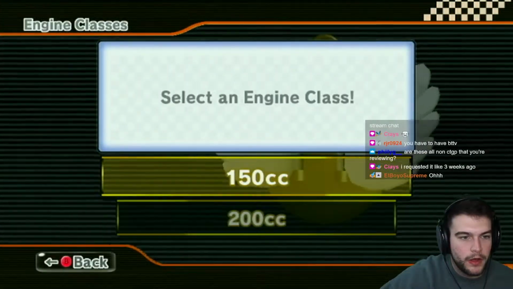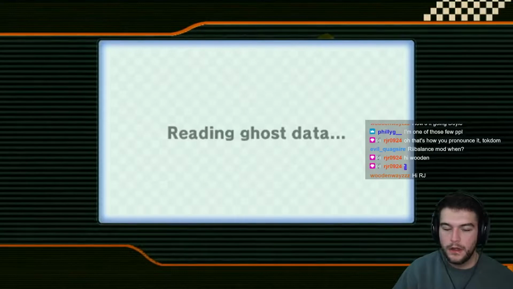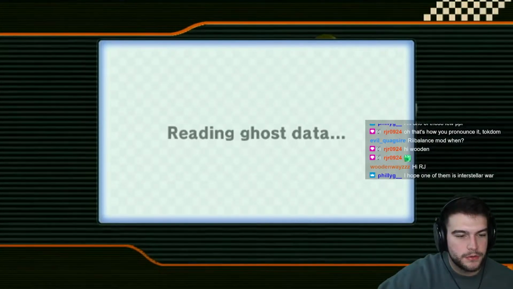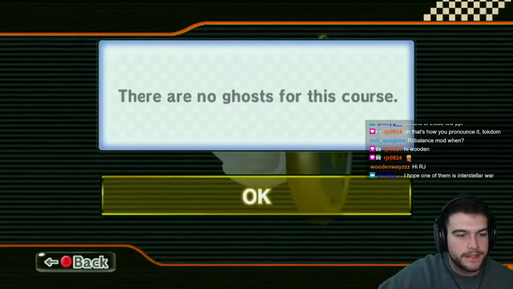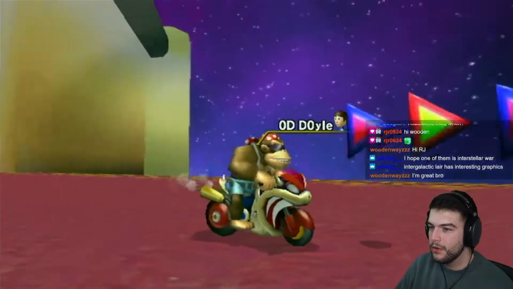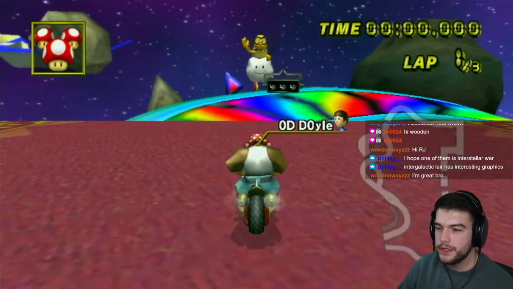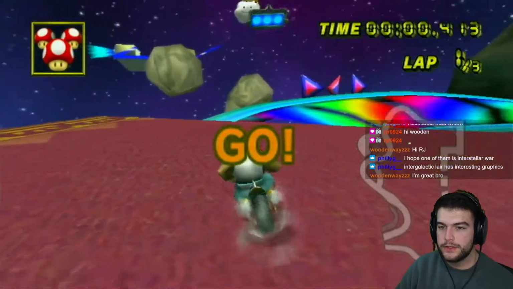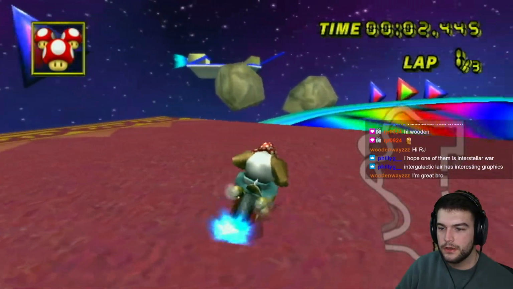Next, I have another intergalactic track. This track is called Intergalactic Layer. It's a custom track created by David Slane and Snicky. Oh, wow. Well, there's the arrows and asteroids. Crazy.